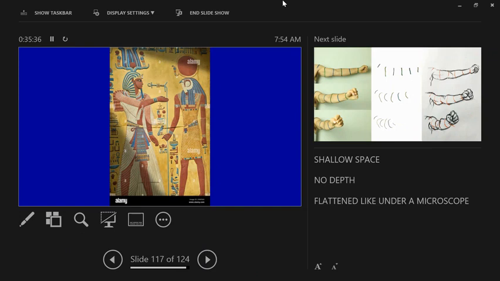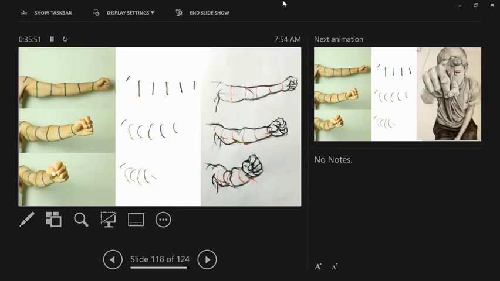So do you remember how flat the Egyptian art was? Like everybody has been pressed up against two pieces of glass and we're looking at them through a microscope, all right? It's flat. It doesn't show any space whatsoever. So look what happens with foreshortening. If you take an arm and draw vertical lines on the arm, and then bring that arm towards you, that arm becomes shorter and shorter, right? It looks shorter. But then the lines, instead of being straight lines, go around the shape of the arm. All right, that is foreshortening.